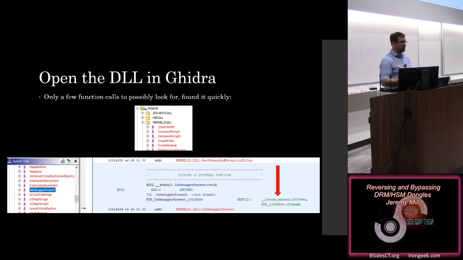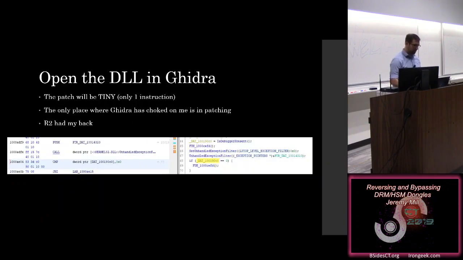You should also notice that for this being one of the main features, the anti-debug functionality, this is a small list, right? There is one function call. So we move over to that function call, and we see that we have our call here to IsDebuggerPresent. You'll see it in the decompiled view there. And then we have a comparison to whether or not it's equal to zero. Which luckily means that the patch for this is going to be really tiny, right? We only have to patch a single instruction, and we've bypassed all of the anti-debug functionality.